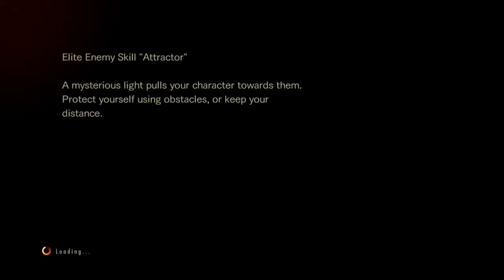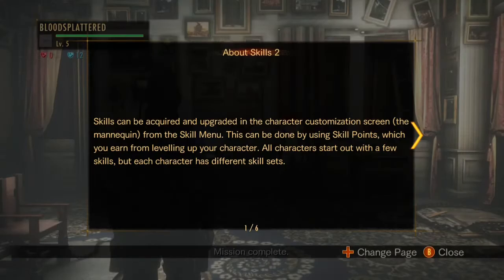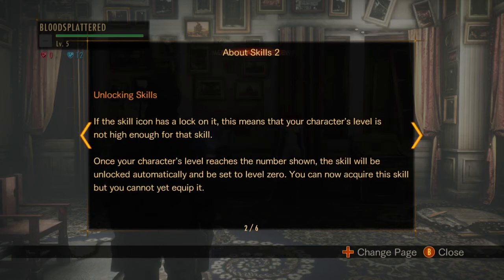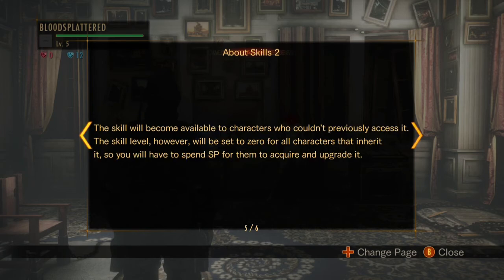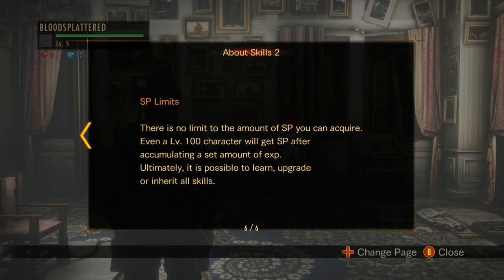You definitely want to finish and get all the medallions you can, because like I said, the more medallions you get, the more you unlock. So it's pretty fun. Okay, I unlocked more stuff, it looks like, on skills. Oh, it's just telling me about more stuff. Okay, you can unlock skills, acquire skills, upgrade skills. Oh, okay, you can inherit skills, which means when you unlock a skill, if another character doesn't have it, they can pick it then. After you get it so far, you can inherit some.